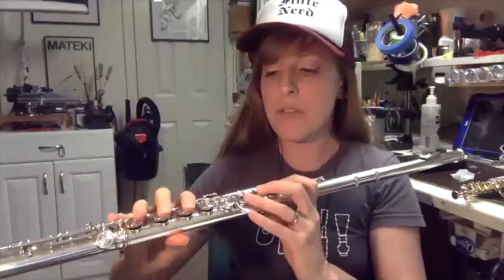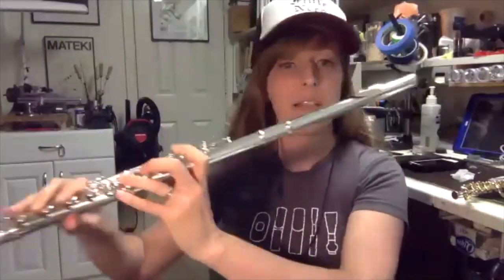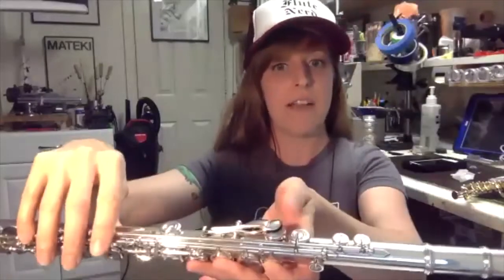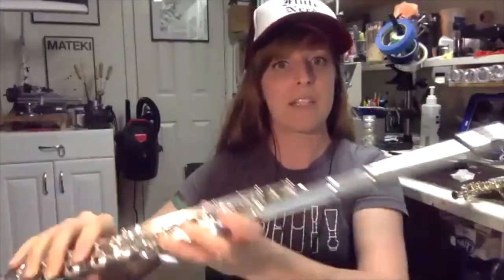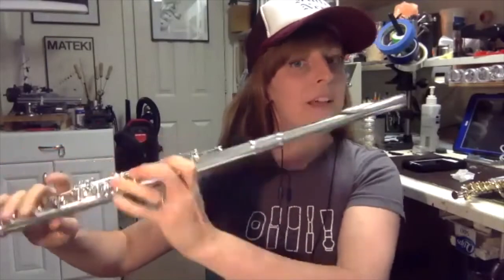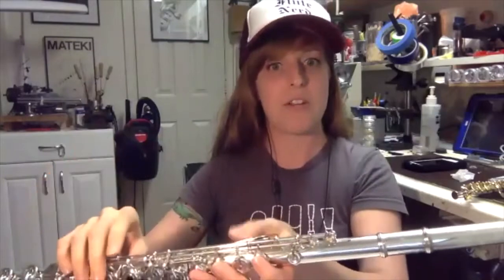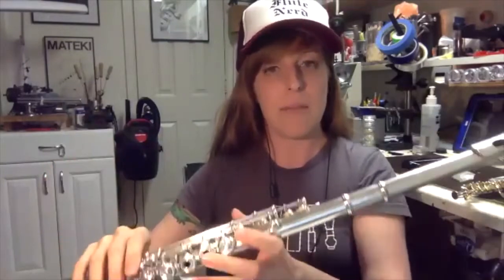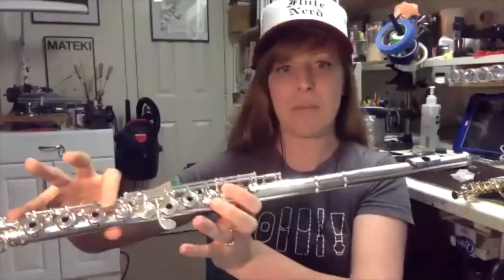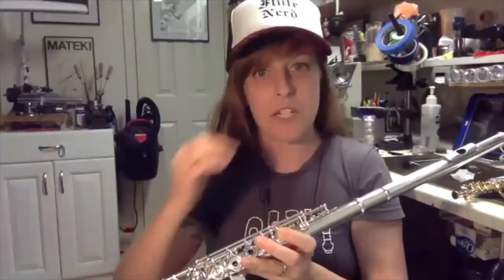The other check for B flat is to check your B flat thumb, because often that goes out of adjustment. What I like to do is finger a high G but underblow it, and then I tap on the B natural, and then I tap on the B flat, and it should pop out equally quickly. So I just went tap, tap, tap, tap, tap, tap, and they both popped equally. So I know that my B flat thumb is in adjustment. And again, you can also check it by fingering the B flat thumb key and tapping the lever as well. No change, so I know that that's in really good shape.